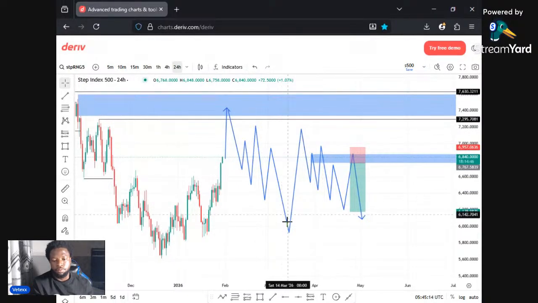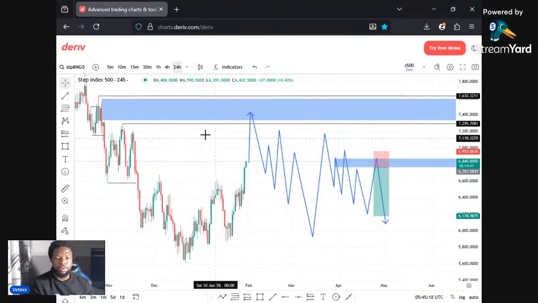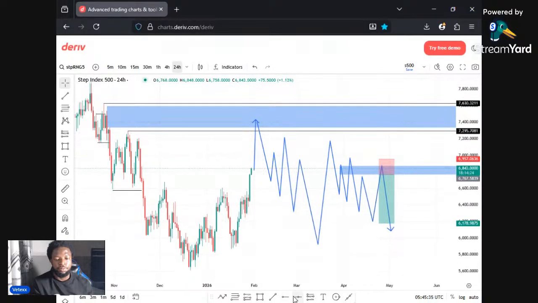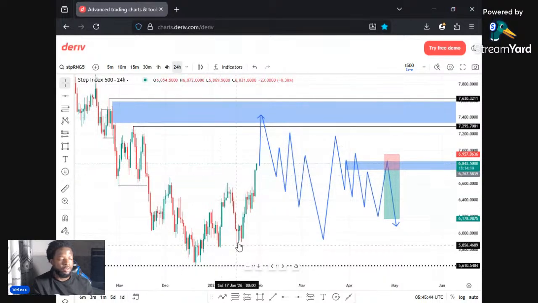So this is it. This is what we are going to be anticipating, right? So we anticipate price to do this, and then we can start selling. Tap into the 4 hour, 24 hour, do this, and then give us this. Then this is going to be the starting point, and this zone is going to be the finish point. Okay, the starting point and the finish point. Now let's check the next pair.